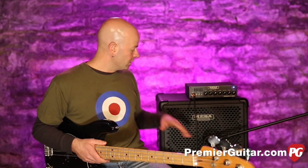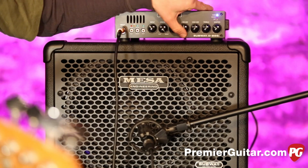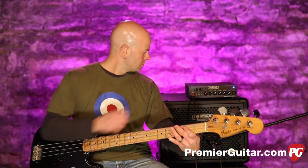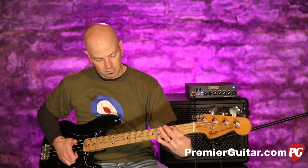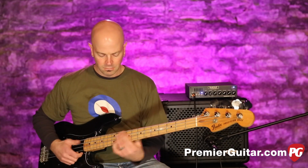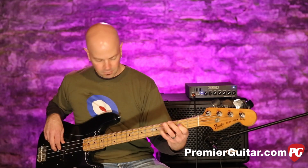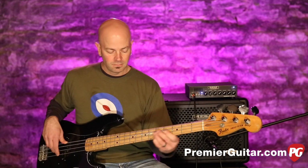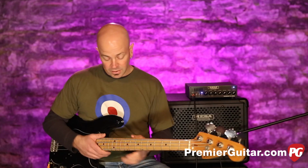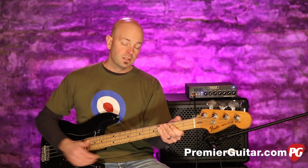Now, to be fair, let's go back to the original settings from the top of the piece and give it a little bit of work here. It's got punch, it's got snap, it's got precision, which I dig. It's pretty tight, which is nice.